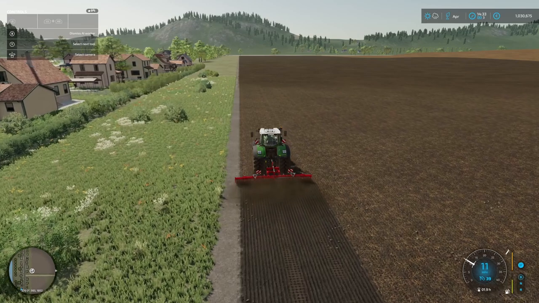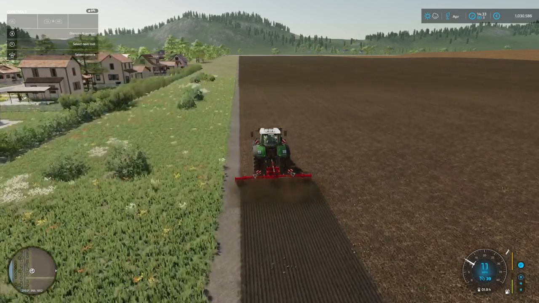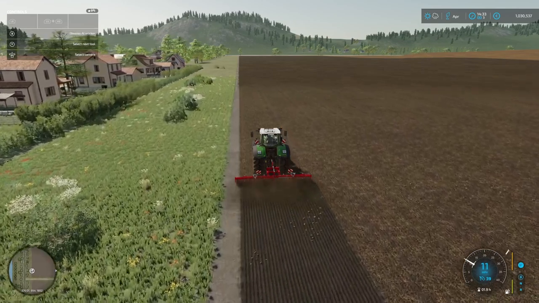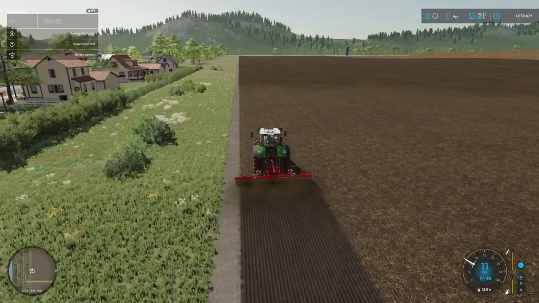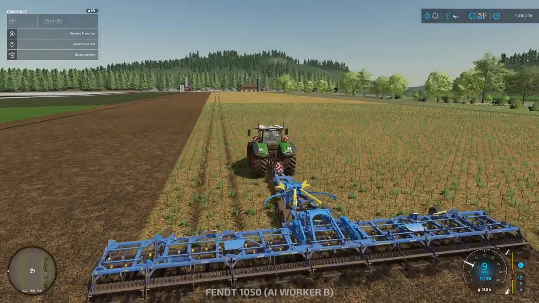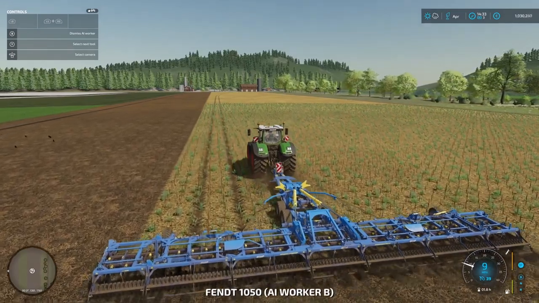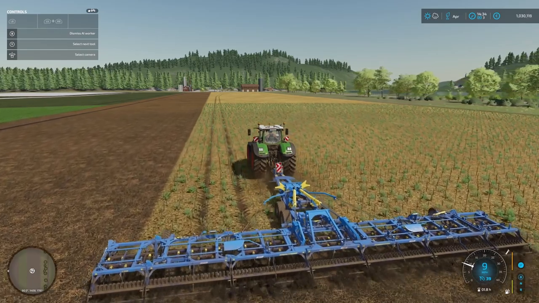Well, I think it's going to work at a slightly higher speed, but not quite the same width as the planter, so hopefully that'll work out. We're going to find out along the way. Right, let's go. Busy cultivating that other field. As soon as that's finished, we'll put it on a roller on the other end.